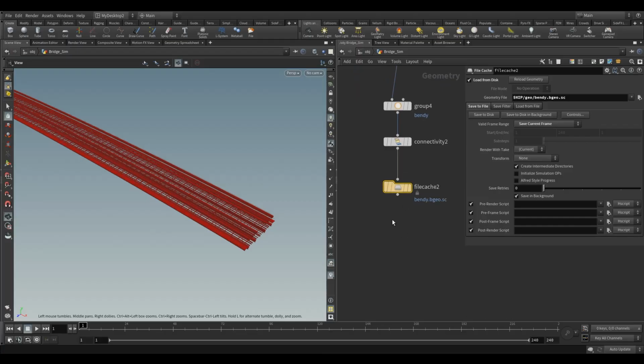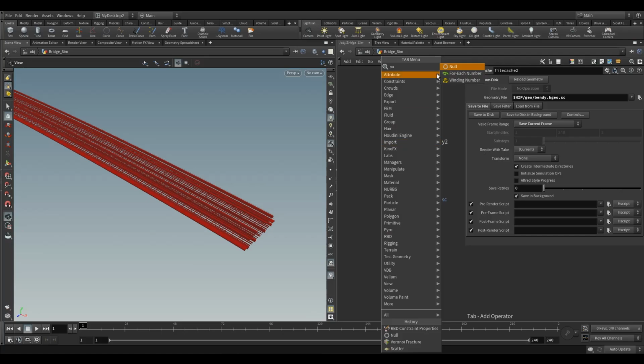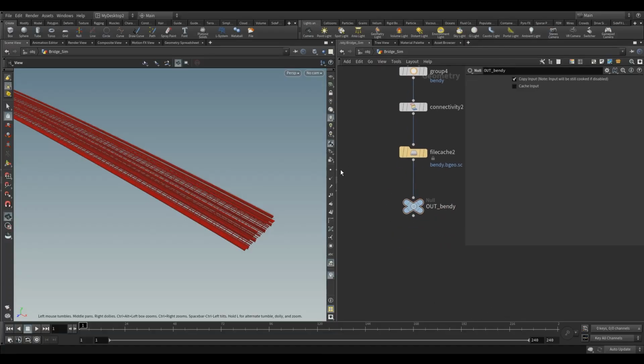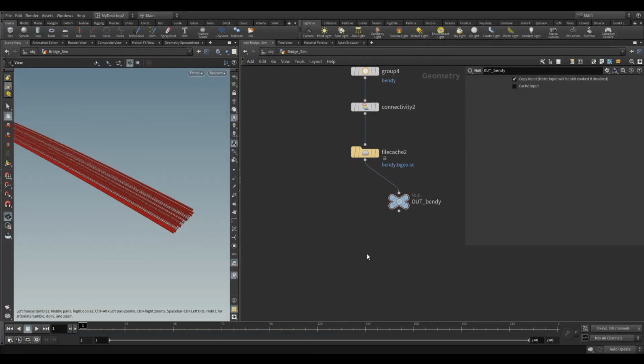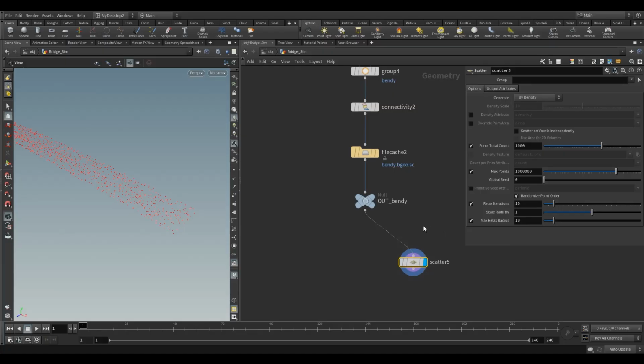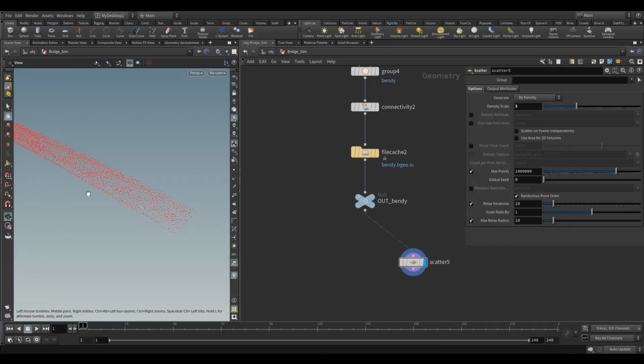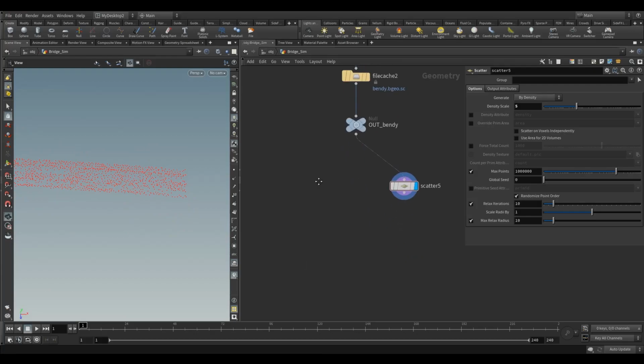So I'm going to first of all drop a null actually. So we'll call this a null, capital letters at the beginning, just for convenience when we come to search it again. And then a scatter, actually leave that there, drop a scatter. Okay, that's too many points there. I'm going to turn that off and just do it by density. So this to a bit less, 5. Let's see, we've got 2,162 points. Should be okay.